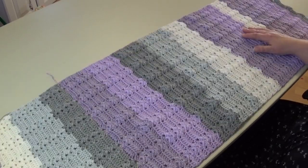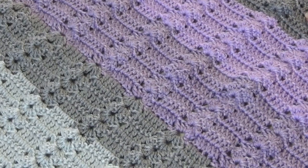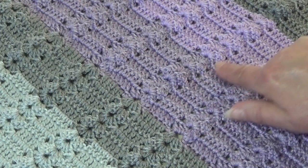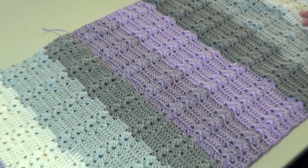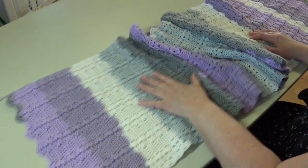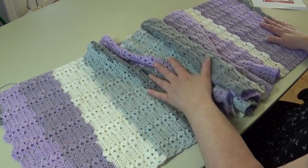So when you look at the pattern, let me zoom up here right on the center point. When you look at the shawl, your center point will have your shells going to the right, and then you'll see them going to the left. Your shawl should measure 64 inches from end to end. From one end, this is too long to get the whole thing in the video. So 64 inches from end to end.